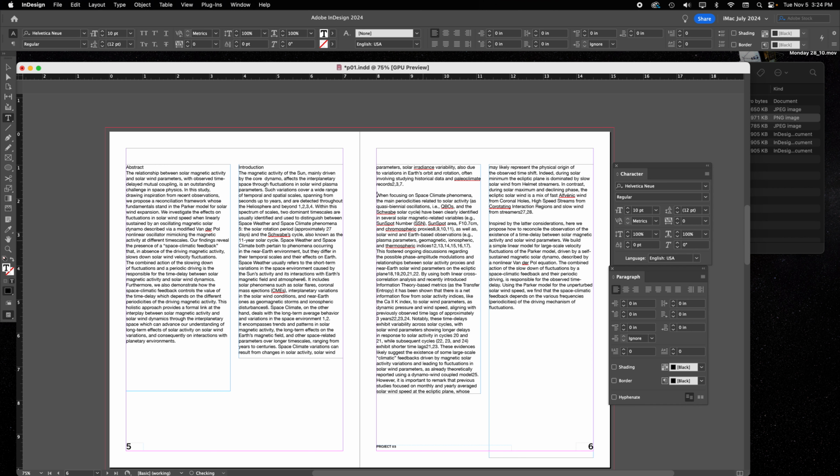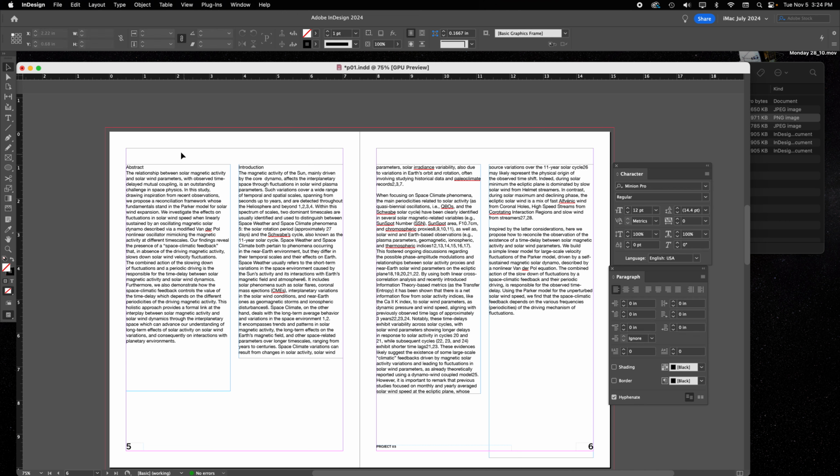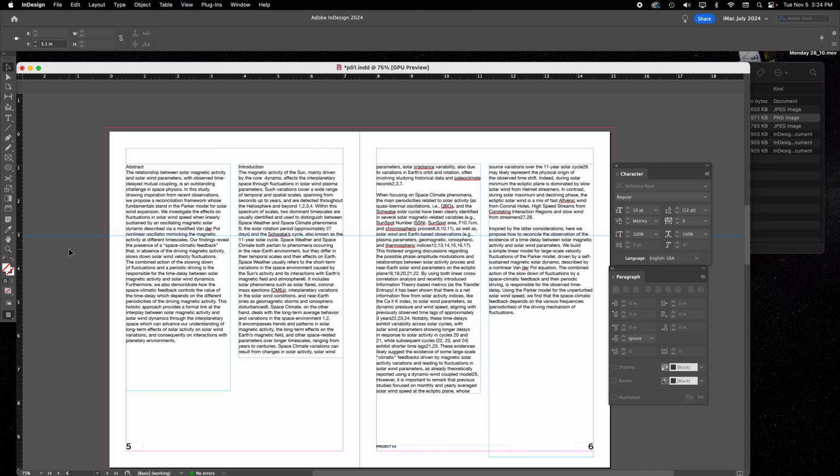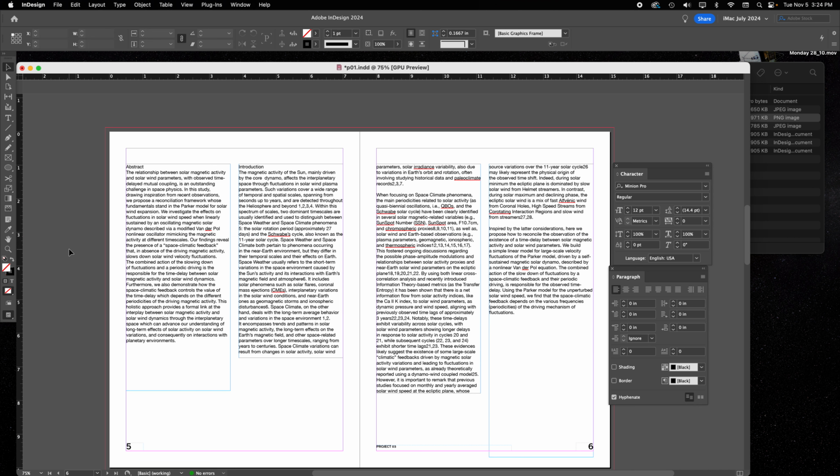Now, if you want to have baseline alignment, which means your text across the entire two pages, the spread, you can see right there, that line runs all the way across for the baseline. So imagine if you had lined paper and that line going across is going to be perfectly right there, right? So if we drop this line down, you can see all the way across, these are going to be sitting right on that baseline, okay? So that is one of the grids that you can utilize in your layouts.